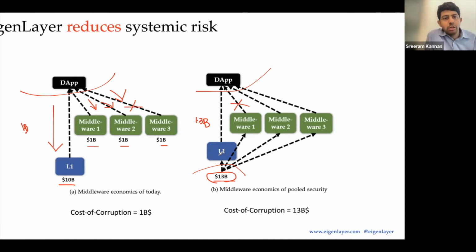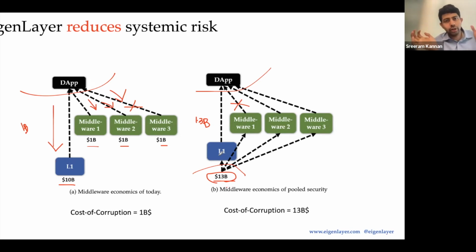Because security hardens. To do an attack, the cost of attack is that you have to burn like $20 billion and get slashed. So the cost of attack is pre-specified. But the gain from the attack may not be 20 billion, because who knows if you'll be able to make away with it. There are social systems which prevent you from making away with all this money. So there is a scale hardening on security here, which is a nonlinear benefit. After some point, you've got a lot of security, and you don't need more. So these two effects together suggest that aggregated pooled security is quite valuable. That's what we are shooting for with EigenLayer, and that's why we think it reduces system risk rather than increasing it.